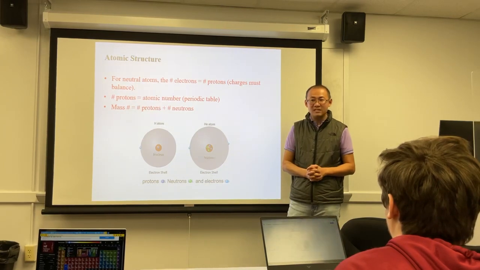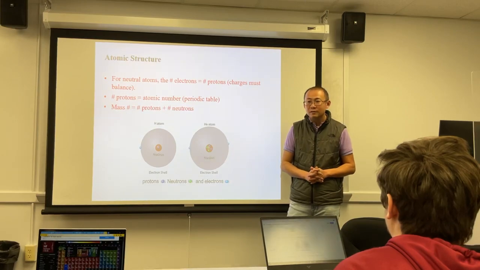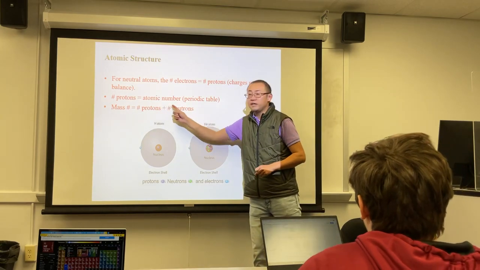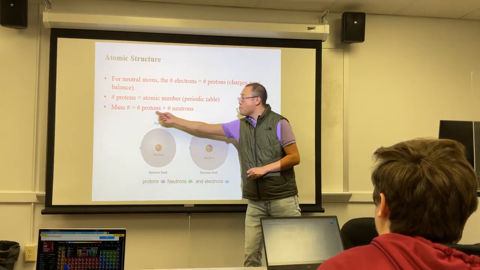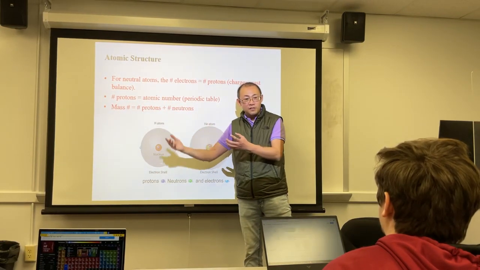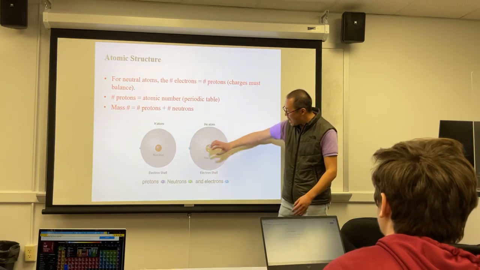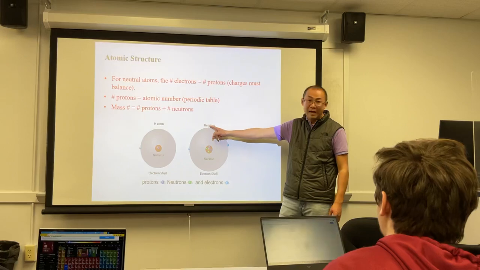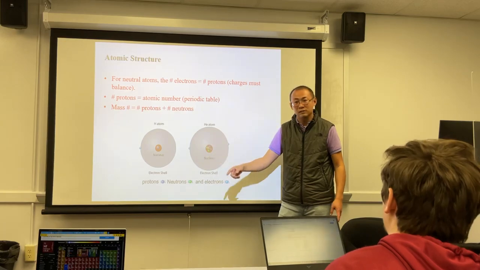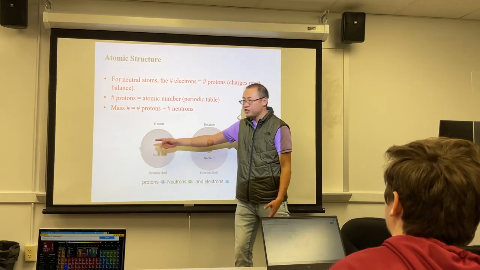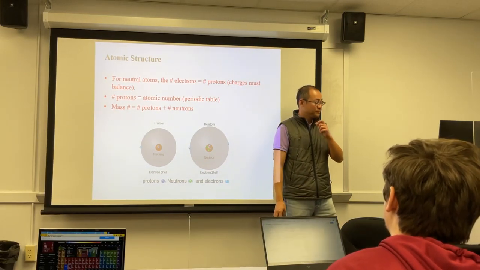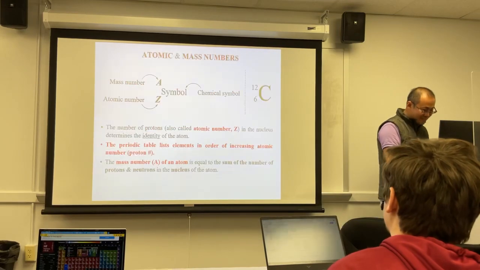Because we said the mass of the atom is where? In the nucleus. What is the nucleus? Protons and what? Neutrons. So the number of protons together with the number of neutrons is the mass of what? The atom. Does it make sense? So for example, for a helium atom, the mass number should be what? Four. Because there are two protons and two neutrons. The mass number for hydrogen is one, because there's only one proton and no neutrons for most hydrogen atoms. Does it make sense? Okay?